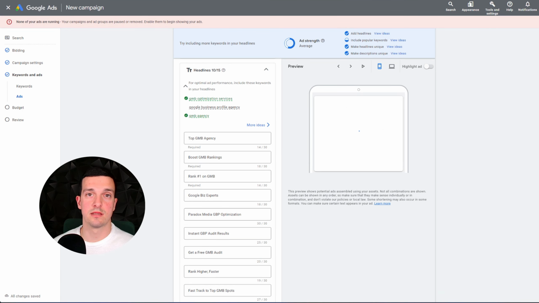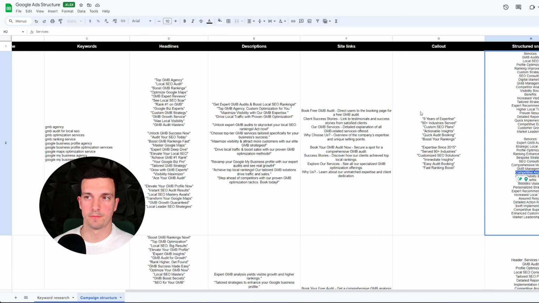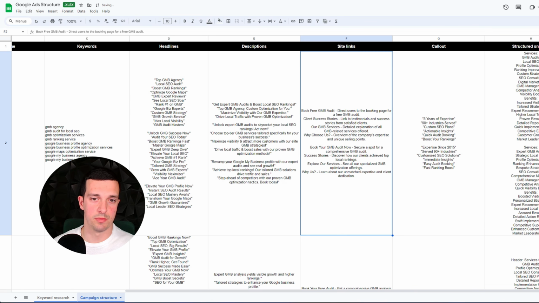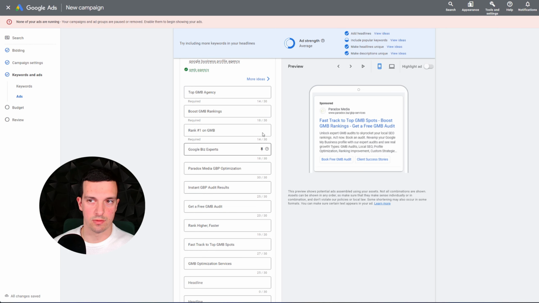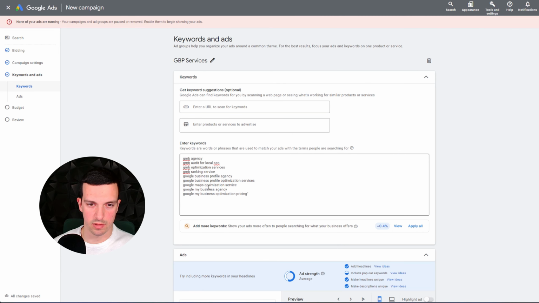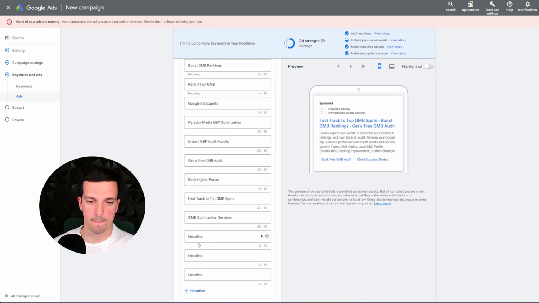So besides these that you got from ChatGPT and everything, you want to add the exact keywords as well. So include popular keywords, and then just take some of these. Google My Business Agency, I would go with this one.